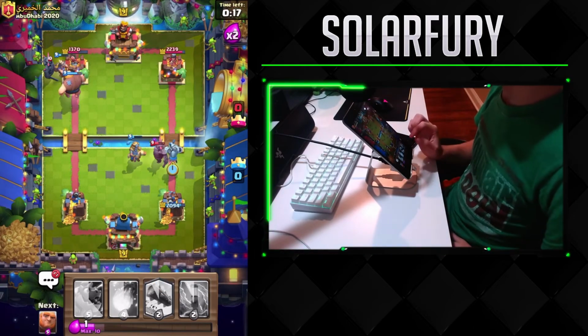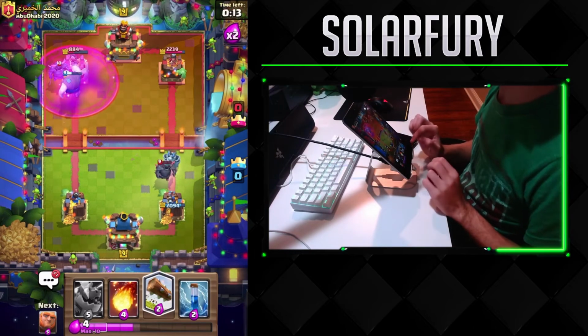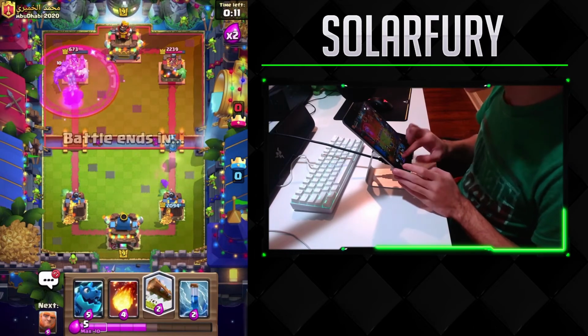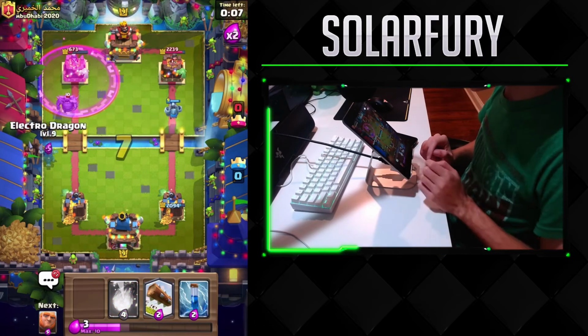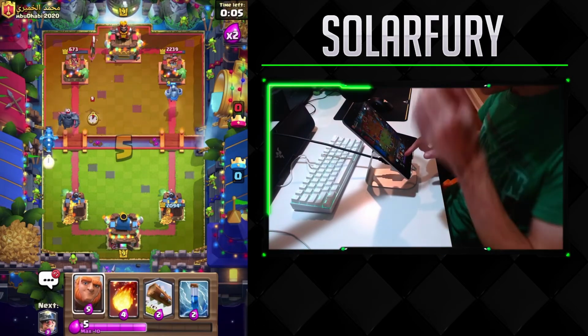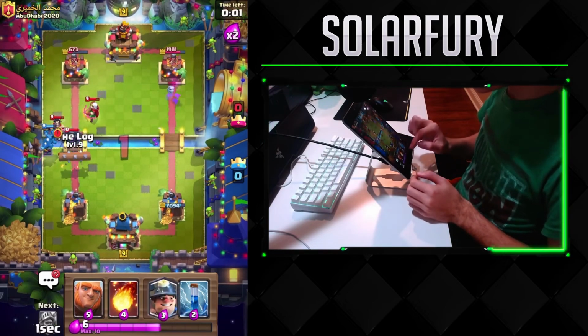That giant is putting in so much work on the tower. It is beautiful, the work that that giant is putting in. He's going to have to rage on defense, which I know is something that you don't want to do, sir. I know that is something that you would not like to do. We're going to play an Electro Dragon right here. And I think we're going to log. All right, that's what we're going to do here.